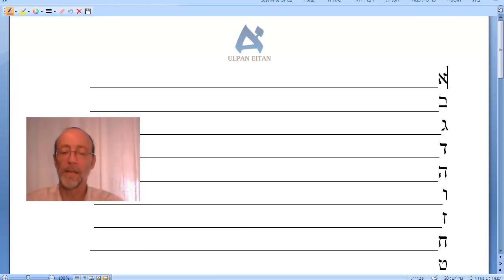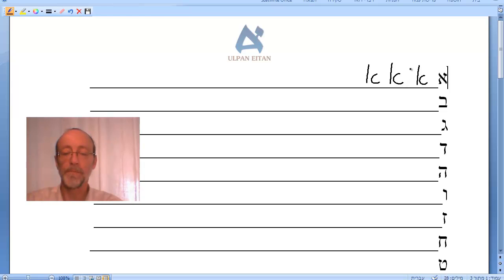That letter Aleph in script is written like this. It sort of looks like a C in American English, followed by a straight line. One more time. This is the first stroke, and this is the second stroke. That's called an Aleph.